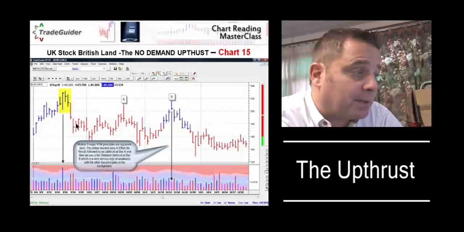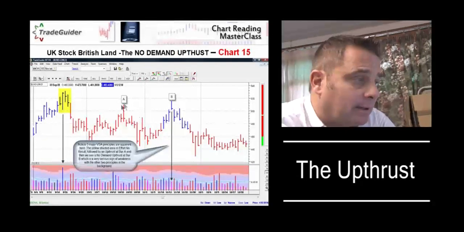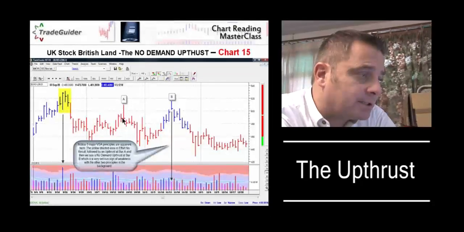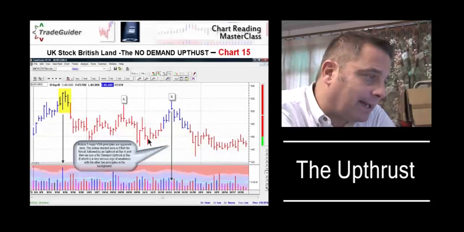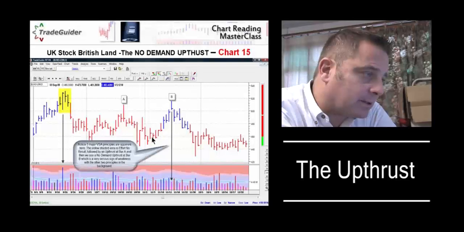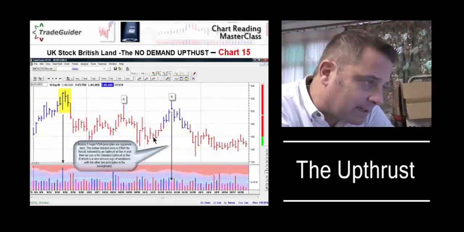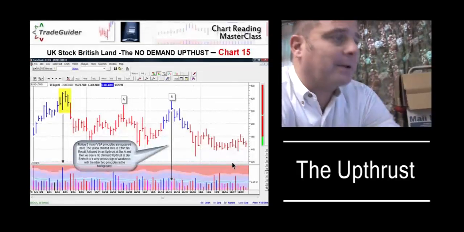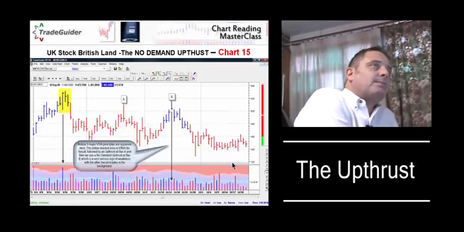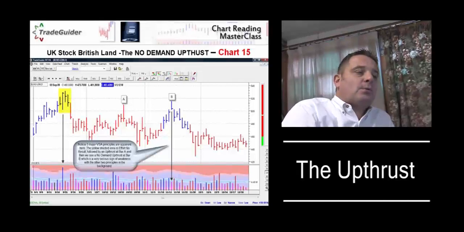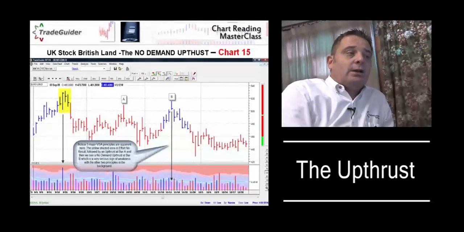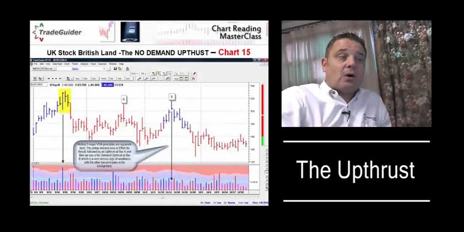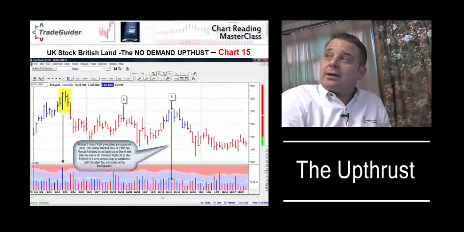Yeah. But it was interesting, it went in phases. Because if you'd have gone short on that upthrust, when it comes down to this bar here, we notice we get a little test bar. I think it's in there. It's a little bit of buying. They support it, bring it back up, and then bring it back down again. That's why a market sometimes can be very devious. And that's why you've got to watch, if you're on a daily chart, you'll see this is actually a sideways moving market, but eventually after B it did collapse and fall, didn't it?